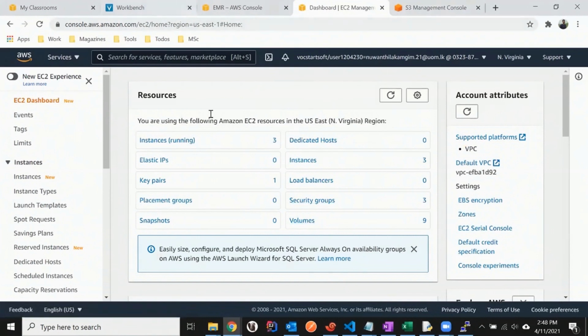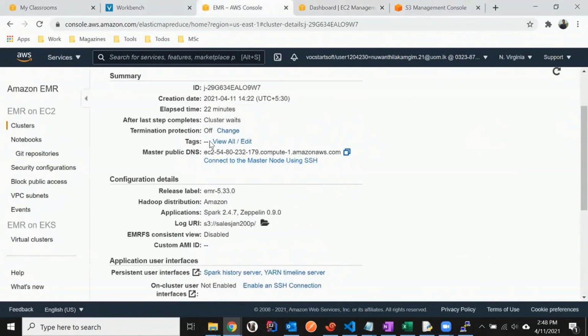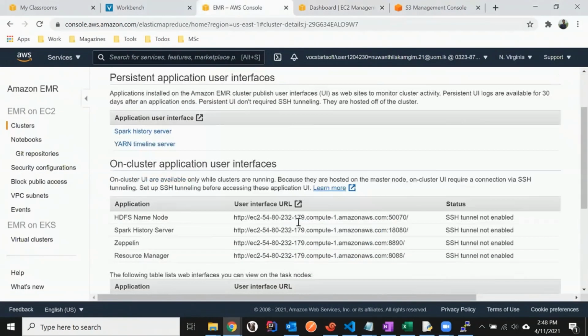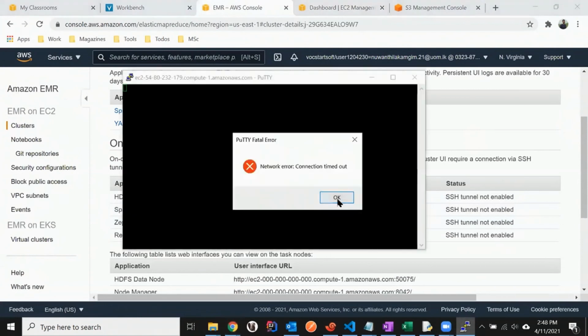You should add something like that and go to the, once you connect with PuTTY.